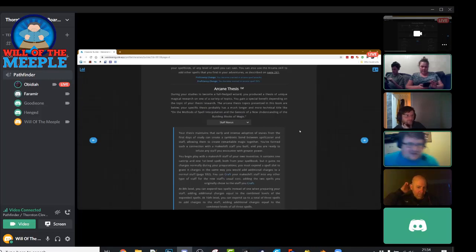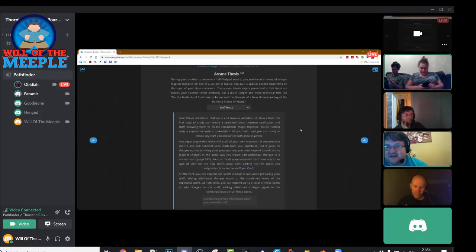So you've got to choose an arcane thesis as a wizard. Mine is the Staff Nexus, and my thesis maintains that early and intense adoption of staves from the first days of study can create a symbiotic bond between spellcaster and staff. Basically, it's another way of storing spells. So I can store a cantrip and a first level spell inside my staff. I must expend a spell slot to grant it charges in the same way you would add additional charges to a normal staff.